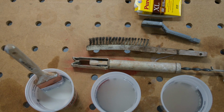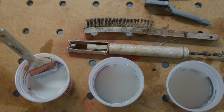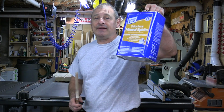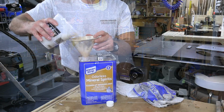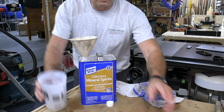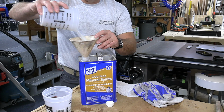I want to talk to you a little bit about the paint thinner, because I recycle my paint thinner. I keep doing it indefinitely. Once you're done cleaning, you can recycle it back into another container. So I keep 2 containers. One has fresh, clean paint thinner in it, and the other is an old empty container that I use for the recycled paint thinner. I use a funnel and pour it back in, and all the solids settle to the bottom and the paint thinner floats to the top. You can reuse it indefinitely.